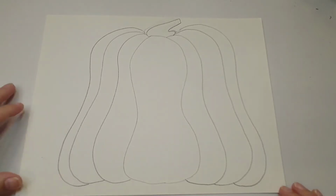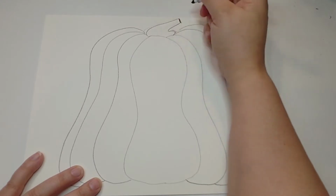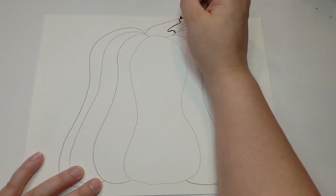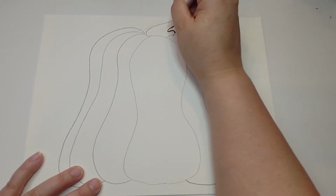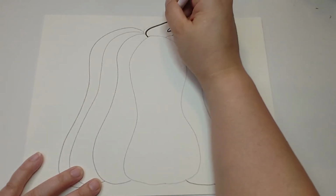So the next thing we want to do is grab a black marker. If you did not bring your markers to school today, you can do this in black crayon. And we want to trace the outline of our pencil lines to get a nice bold pumpkin on the paper.